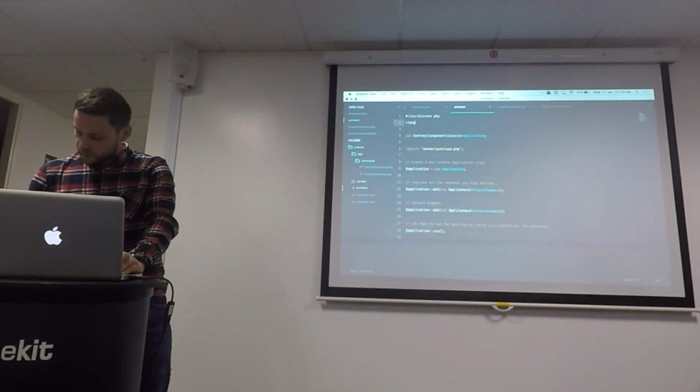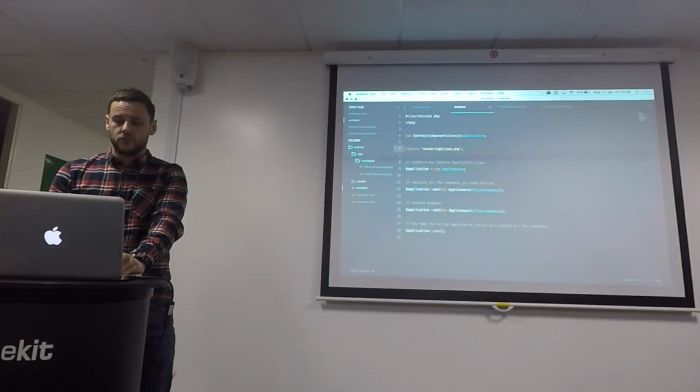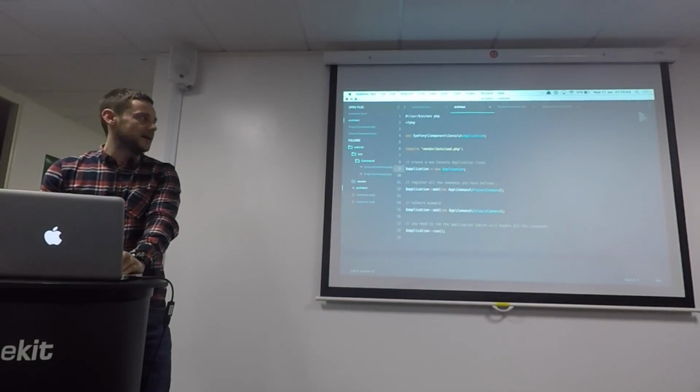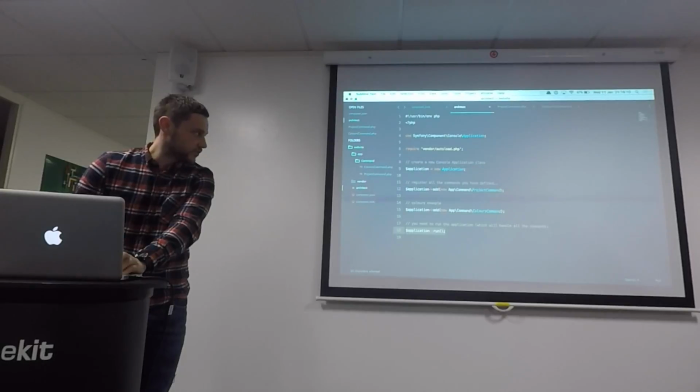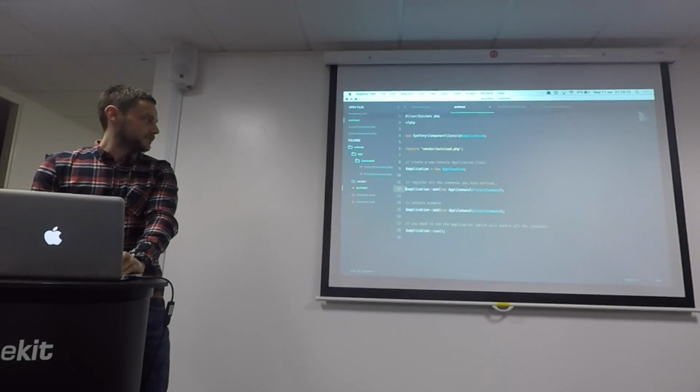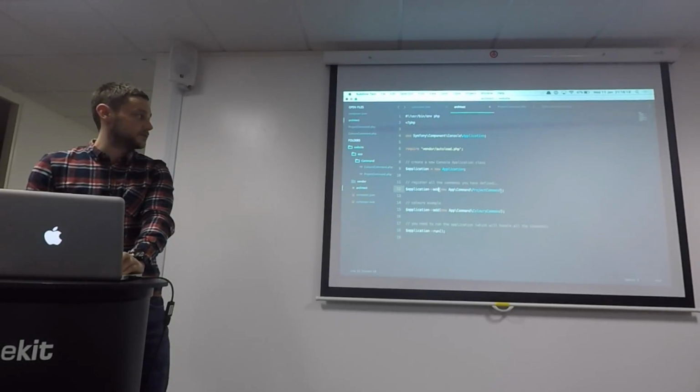After that, the first thing you want to do is to create a new console application class, and then register all your commands. At the moment here, I have this project command and this colors command, actually, if there's time to cover that. And then we're going to run all those commands. So you have to add each command. You have to create a class for it and attach it by the add method.